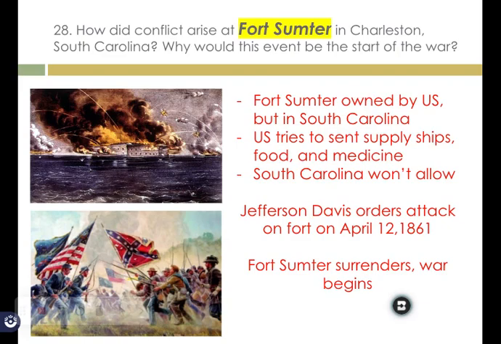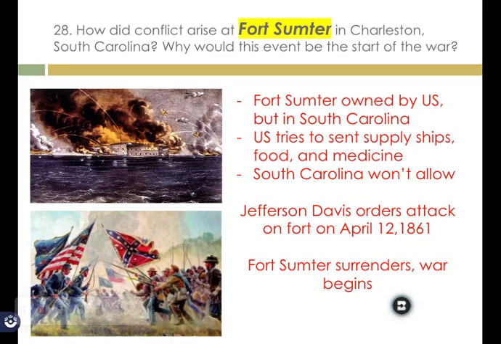And the reason why it happens at Fort Sumter is just because of very unique conditions and circumstances. Fort Sumter is an American federal fort, and it's owned by the United States, but geographically it's in the South, right? It's in South Carolina. Now, obviously, this is going to cause some problems. Fort Sumter, and all of the people inside who are guarding Fort Sumter are working for the U.S. government, right? But they begin to run out of supplies.